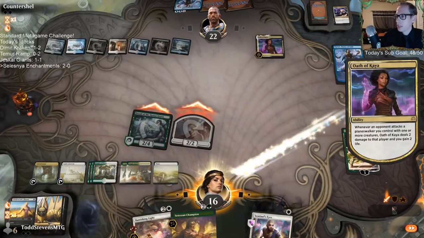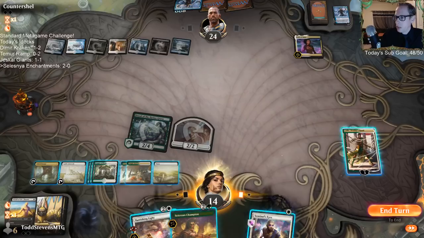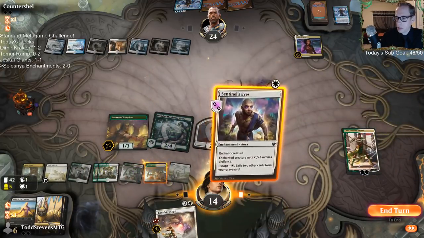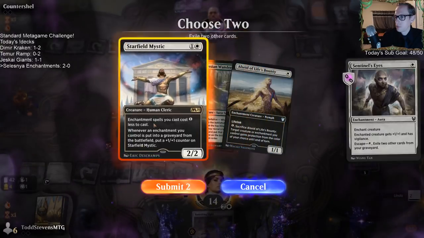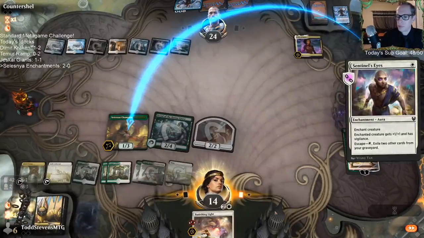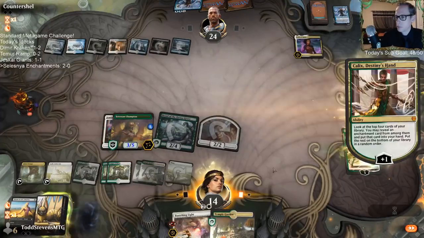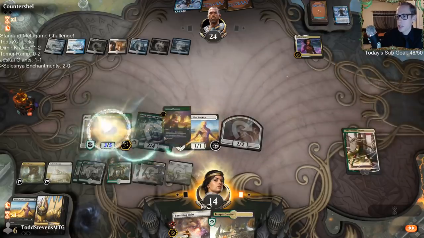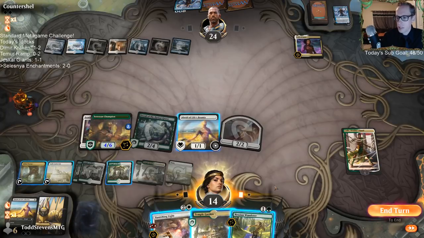I was just planning on attacking the Narset for two and then them for two, but obviously. I guess I could have just put this on one of these things and attacked for three and then attacked them for two. I guess I could have done that.